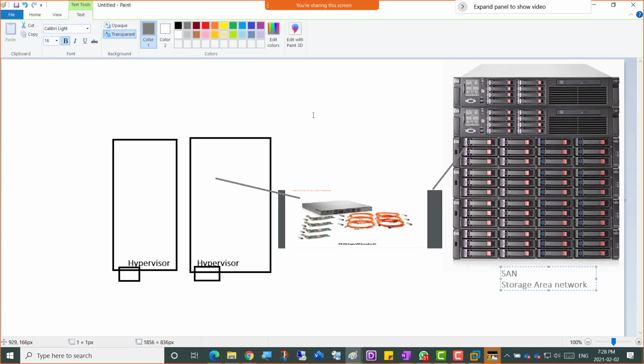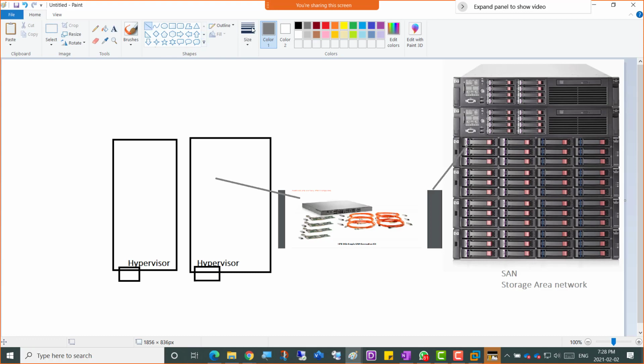These hypervisors are connected to the same disk: in big companies it would be through fiber optic, and in small companies it would be iSCSI, which is Ethernet based, and the shared disk would be created there. That shared disk is a must in a virtual environment. Without this, the virtual environment is not professional.